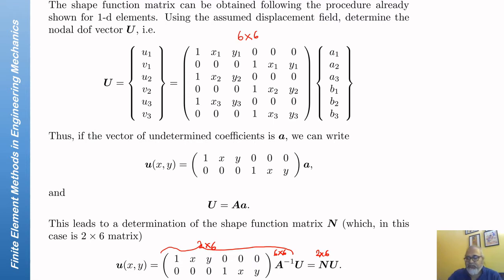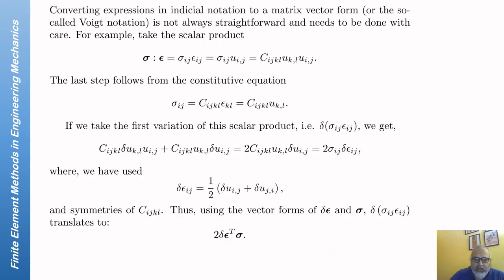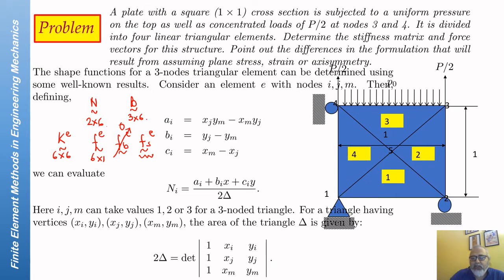Now this is one possibility. You can take the nodal coordinates of the 3 nodes connected to the element in question, and you can do this procedure. But for linear triangles, for triangles that we call constant strain triangles, we have an easier process available. I will first give you the recipe of that process, and then talk about how this has been motivated.